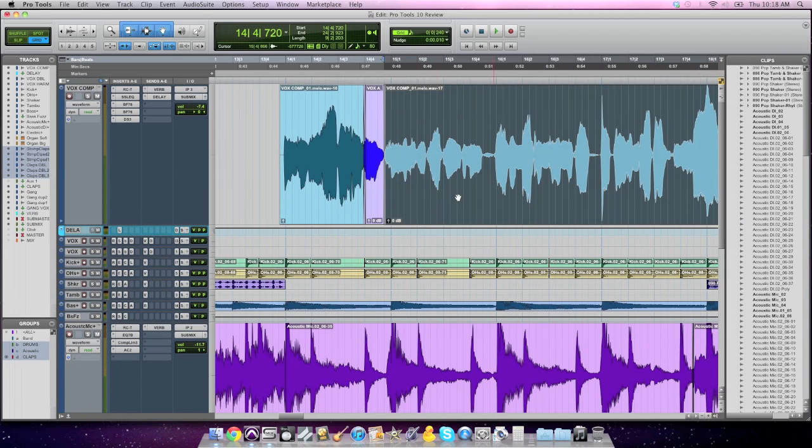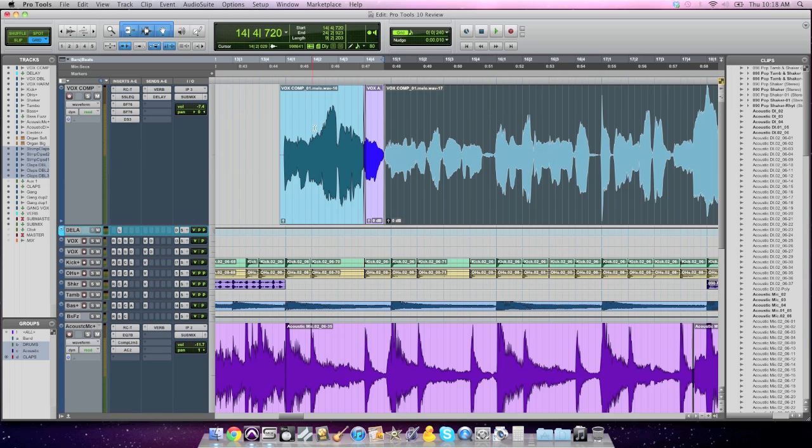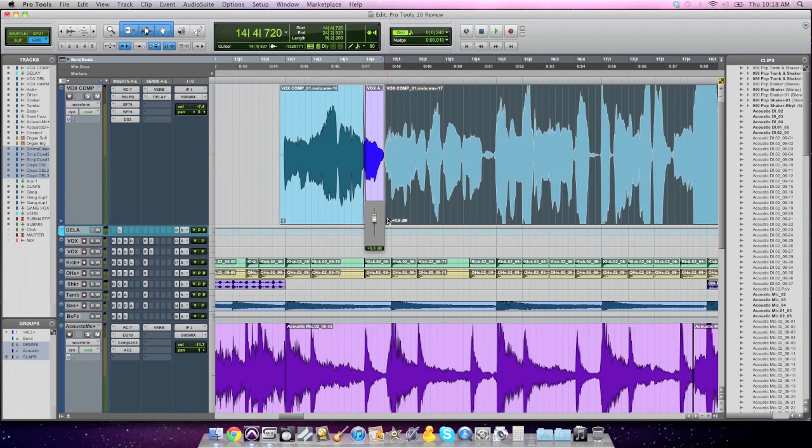Pre-fader means that you're actually changing the audio before it hits your fader. So in the mix window, that would be before it hits this left blue strip right here. That means before your plugins. So if you turn up the clip, right now it's normal volume. If I turn it up, it's going to send 6.4 dB louder of the signal into my chain of plugins. And that's going to affect my plugins, right?